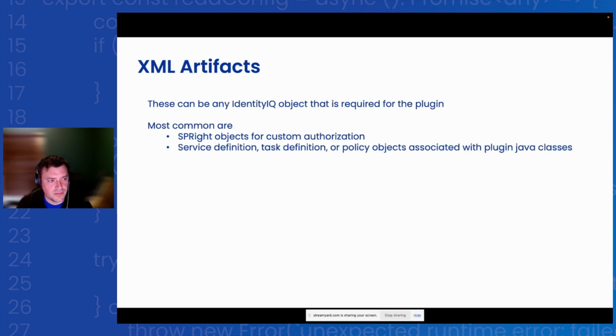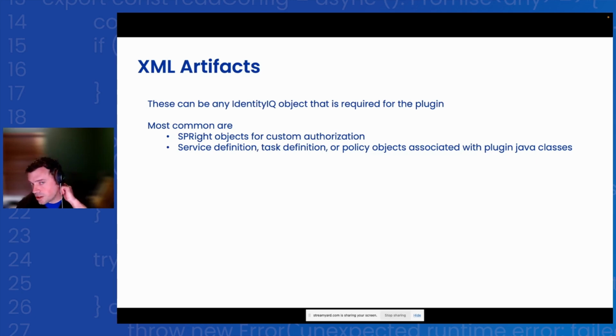All right. So the XML artifacts, I did touch on this. This is where you're just doing bulk import of, it could be if you need a predefined application to make your plugin work, you can define it in an XML artifact and then keep it in that import folder. If you need to define custom SP rights and capabilities to drive your plugin's behavior, you can do that in the XML artifacts as well. And they'll all get installed when the plugin is installed.